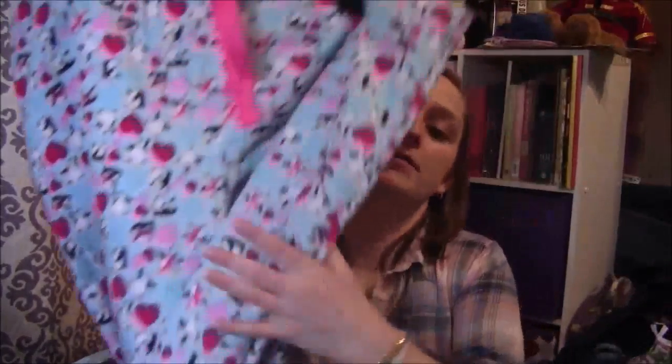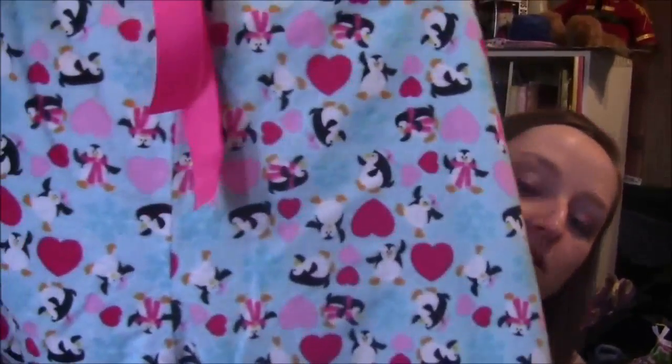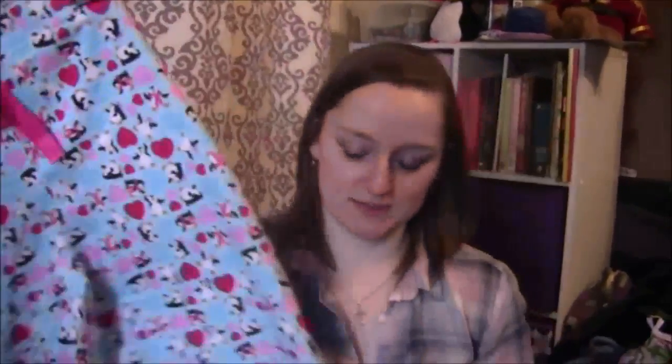And I had the majority of this done, and it's just been sitting around. But I finished myself a pair of flannel PJs. This Fun Hearts penguin. I'm excited. So all I had to do was string it and do the hem. And I might even hem it up some more to make it work, because it is a little draggy, but that's okay. I did it on the fly the other night.